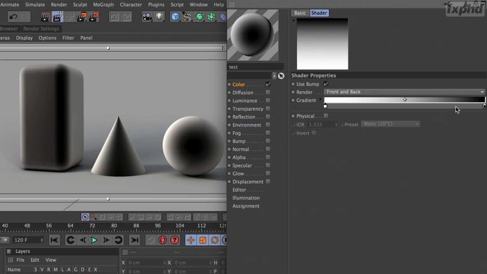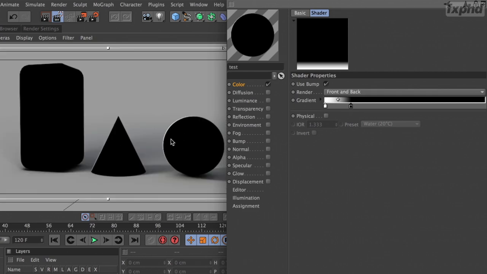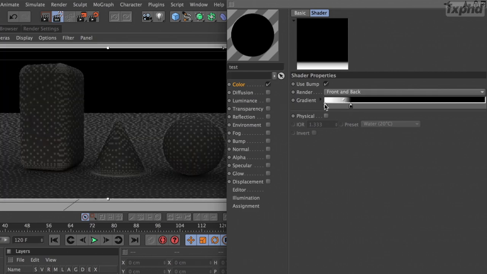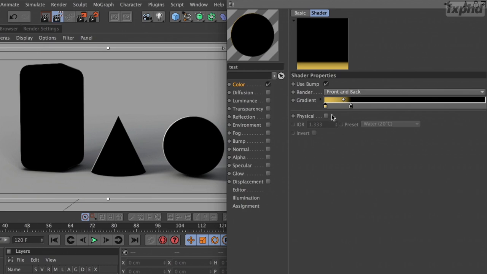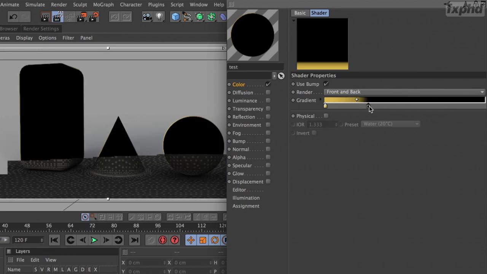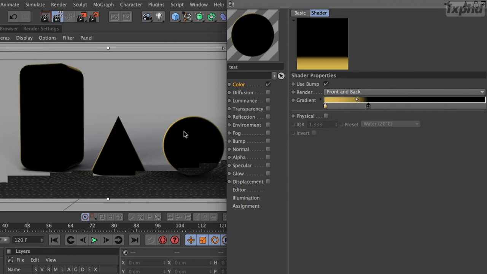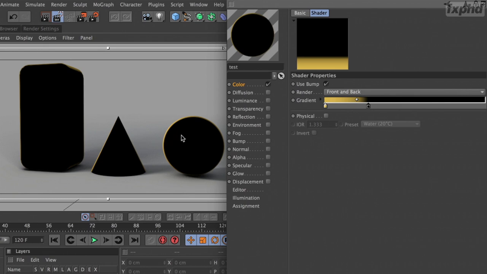But what I also like to do is I can cheat this, slide this knot over here, and tighten this up. This becomes kind of a faked rim light on here. I can even come into the color knot here, add a little color to it, maybe a little gold, and feather this out a little bit. And then this becomes kind of a rim light around an object.